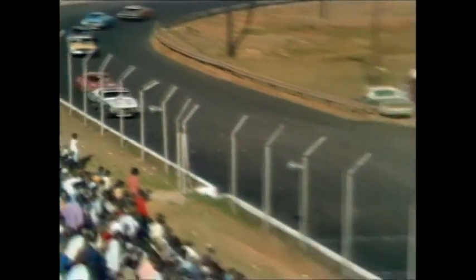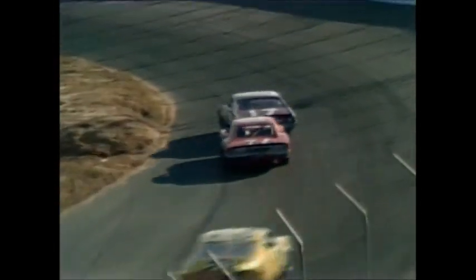Pearson setting up a little bit, trying to get on the inside. The inside, according to most of the drivers, is the place you want to pass here. But as you can see, it's very, very difficult to get by anybody. There's only one groove basically going through those turns. So you got to try to get them in the straightaway, and the straightaway is only about a good par 3 hole. So it's tough. The problem, Jim, is once one gets to the turn, they can't race outside their rival. They must line up behind him or else push him out of the groove. That's what Isaac is trying to do now.